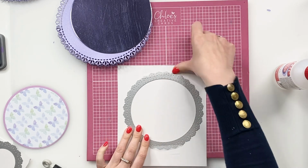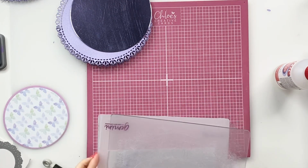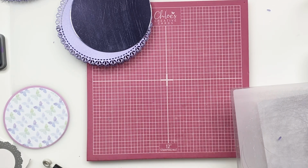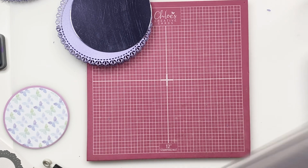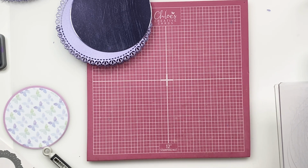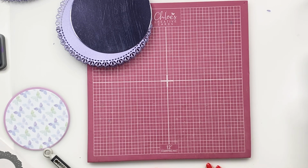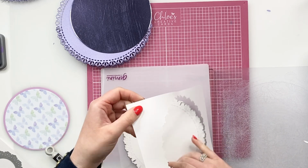So this time I'm using the crystal white pearl card. And again, the exact same technique. So we're going to use our base plate, our plastic shim, our die cut side up with a card on the top, and then a cutting plate. And we're going to run that through. Going to lift that out, rotate by 90 degrees, and then run that through again. Then again, you've got this perfectly die cut circle.